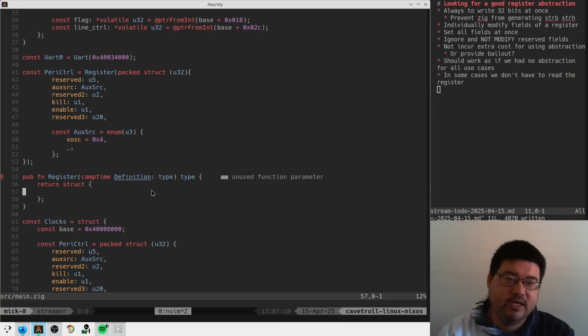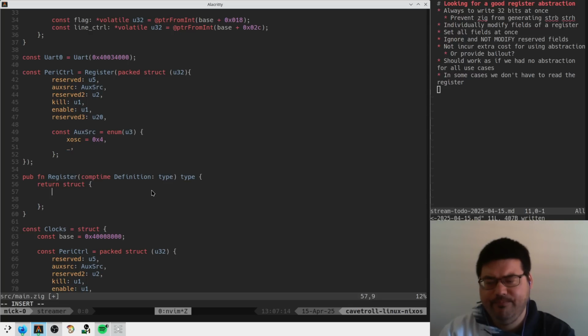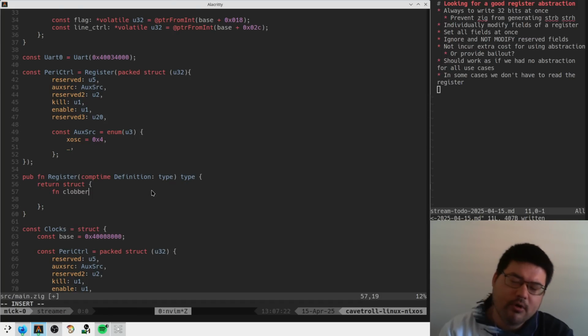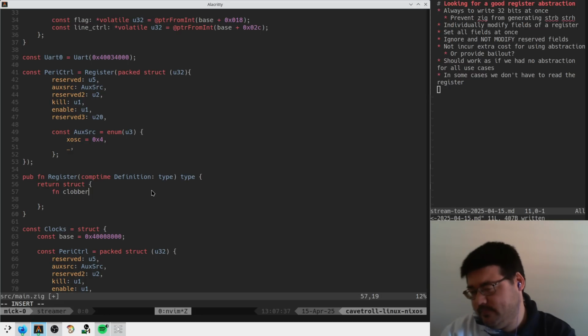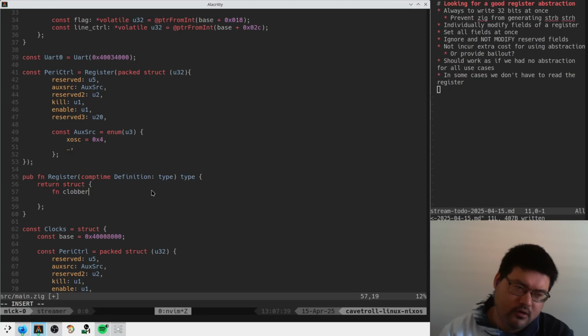So, first case is initialize this thing, right? And we want something in here, or like clobber, like set everything without regard for its initial state. Is that something we can do if there are reserved values? Maybe not.